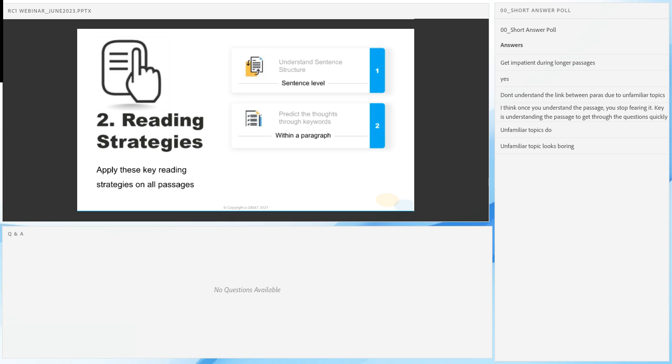And as you read within a paragraph, you'd see keywords. Every GMAT RC passage has between 5 and 15 keywords. So 5 is the bare minimum that I've seen. It's more between 12 to 15. Some longer ones even have 20 to 25 keywords. So I want you to understand what those keywords imply, because those keywords have meanings hidden in them, and that's where a lot of visualization happens. I want you to predict what's going to happen based on the fact that you've read a keyword. And a lot of this happens within a paragraph. In RC, it could be one paragraph, but most RCs are two, or some are even three paragraphs. So I want you to do that.